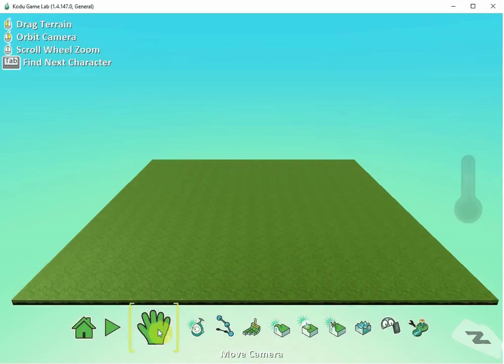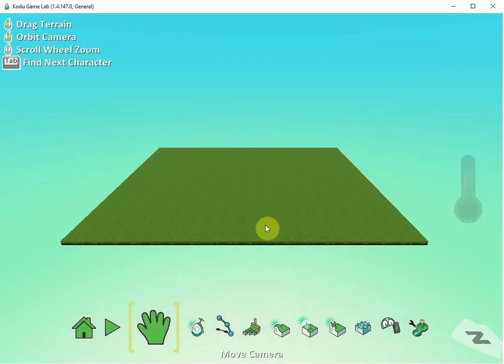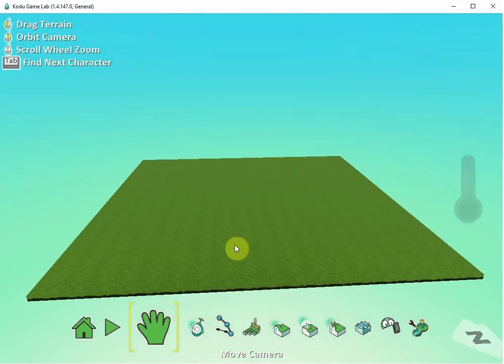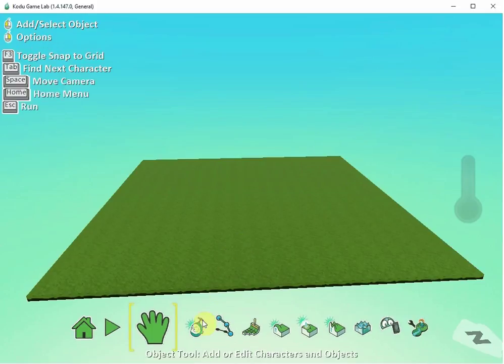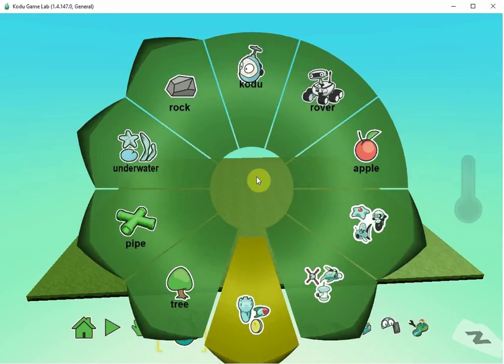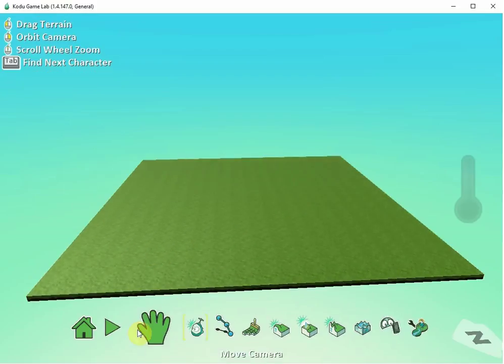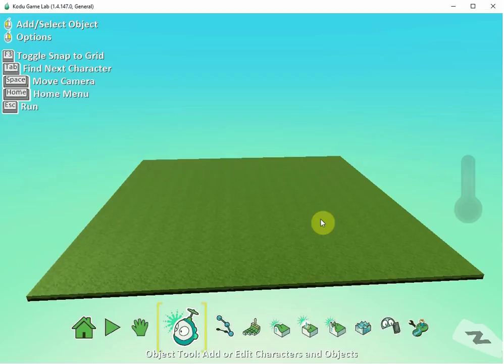The next thing we've got is the hand. We'll cover the hand in the next video, but this basically allows you to navigate your way around the world, move everything around so you can see it. It's the navigation. Next to the navigation we've got the object tool. I call this the Kodu button because this is a little Kodu robot. By selecting it and clicking on the map, you can add different objects and different characters in the world. But you'll notice now you can't see anything, and I'm trying to navigate around and right click, but it's not allowing me to.